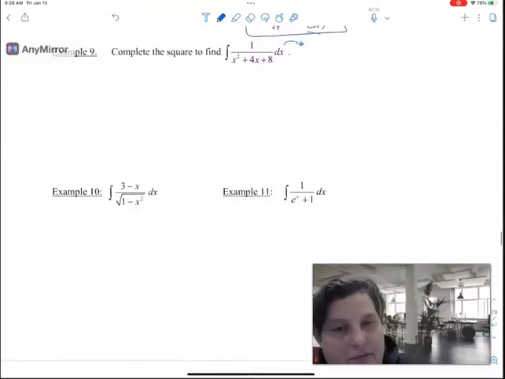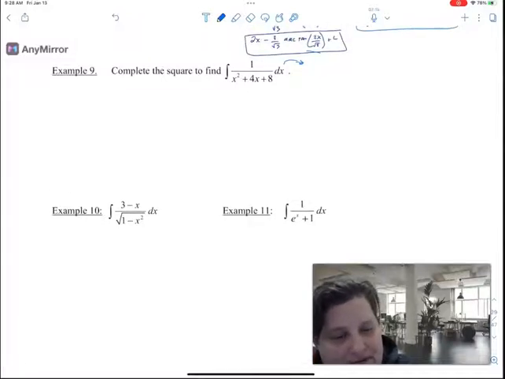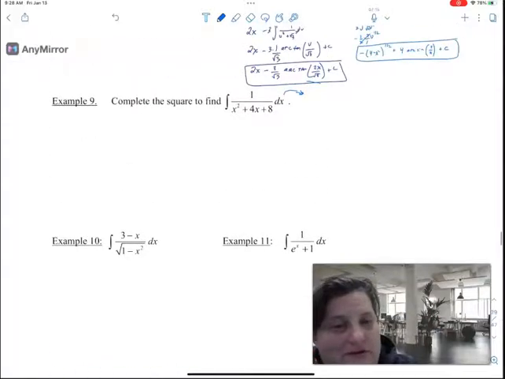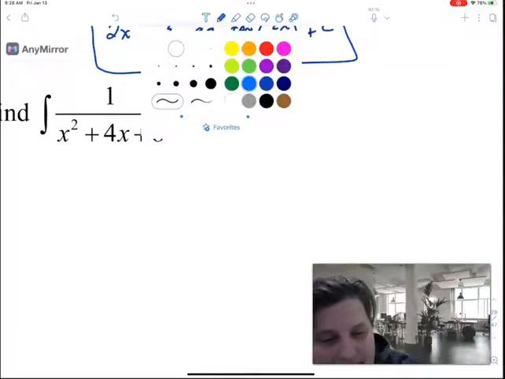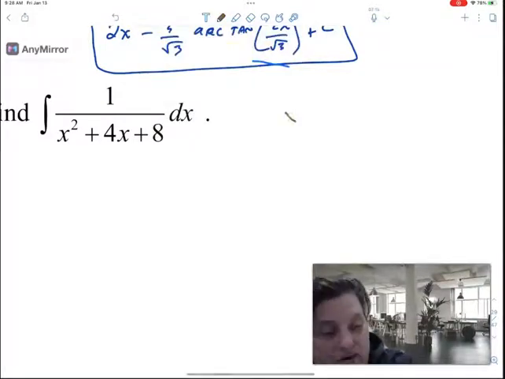So integration techniques, ridiculous integration techniques. Alright. Completing the square. When I taught you completing the square last year, it's like, well, I don't need to use completing the square. Completing the square is lame. Alright? And yeah, I'm with you. Completing the square is lame. Except, check this out, okay?